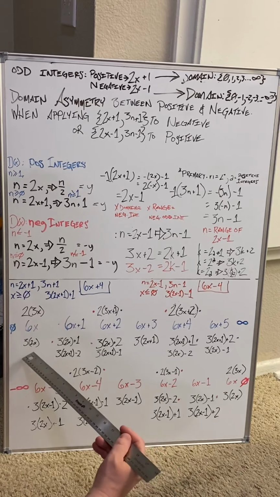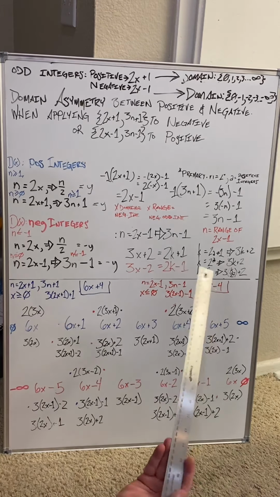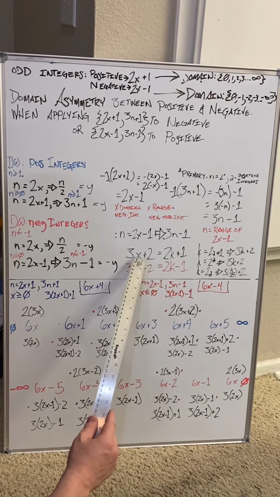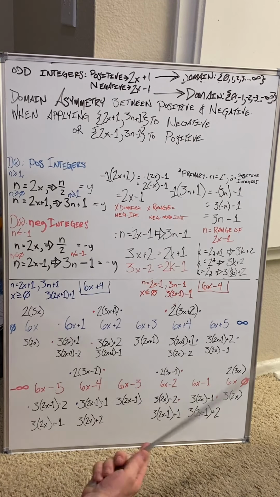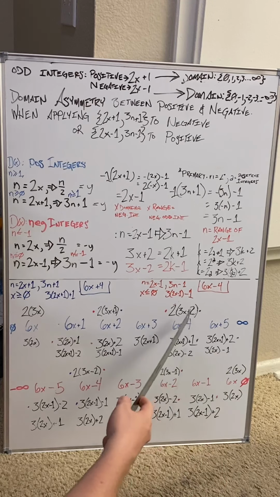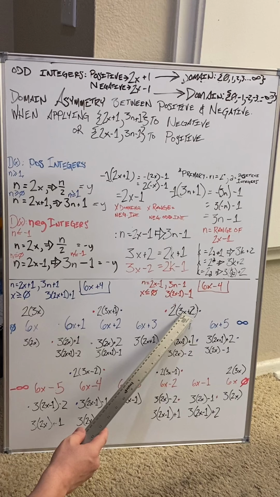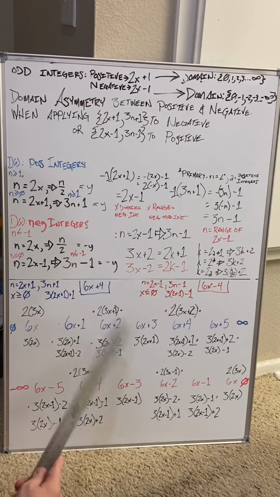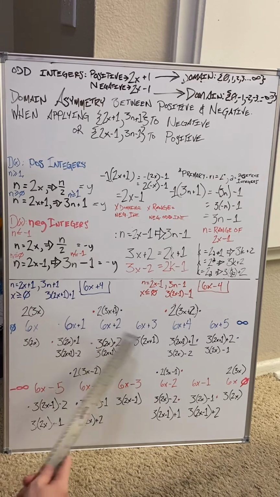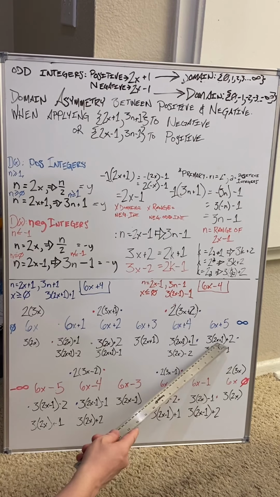Is it 3 times an even number plus 1? I don't know. You shouldn't. You should always get an odd number, right? Or you can keep dividing by 2. So you should always get an odd number. Once you've divided by 2, it doesn't matter what this x is. If it's an even x, you're going to come here. 3 times an even number plus 2 is another even. You can divide by 2 again. 3 times an odd number plus 2 is these.